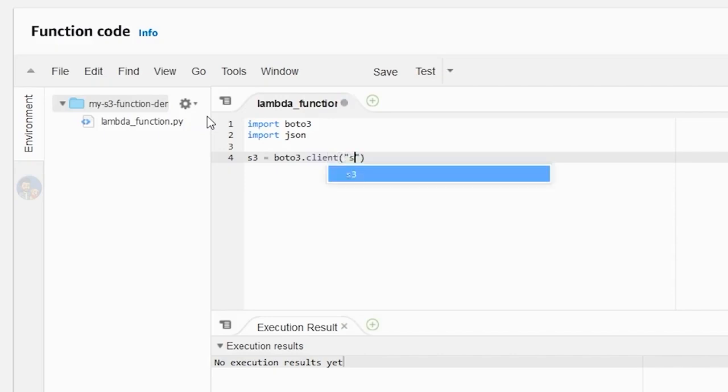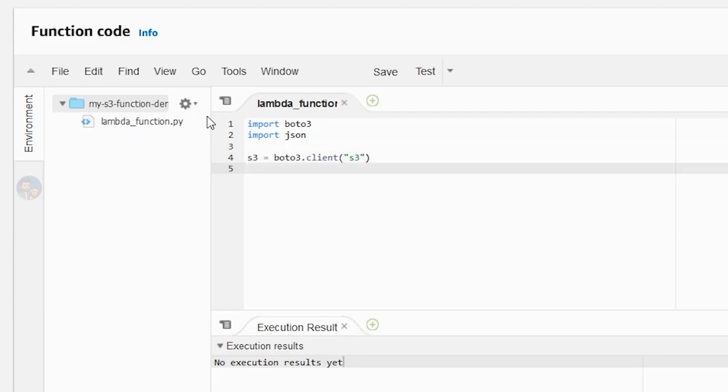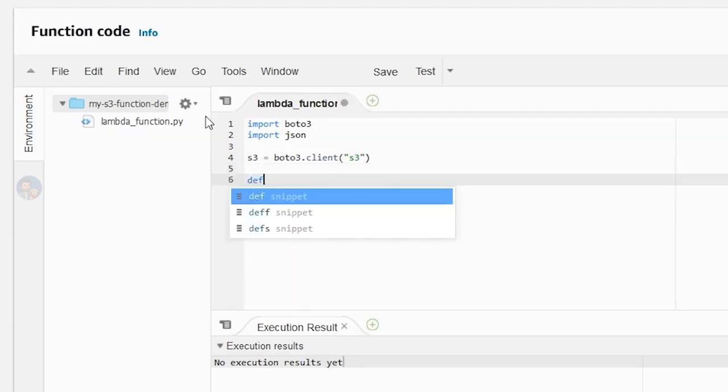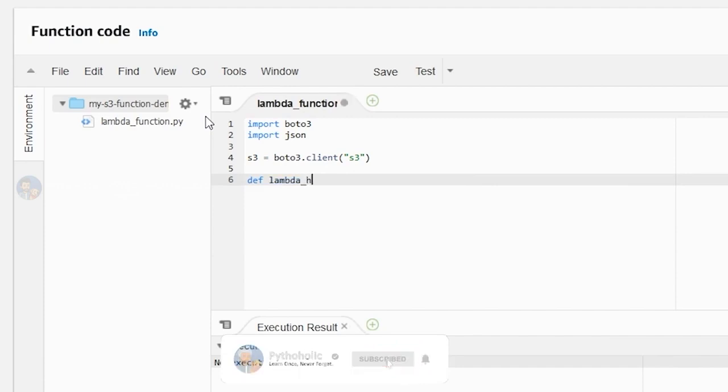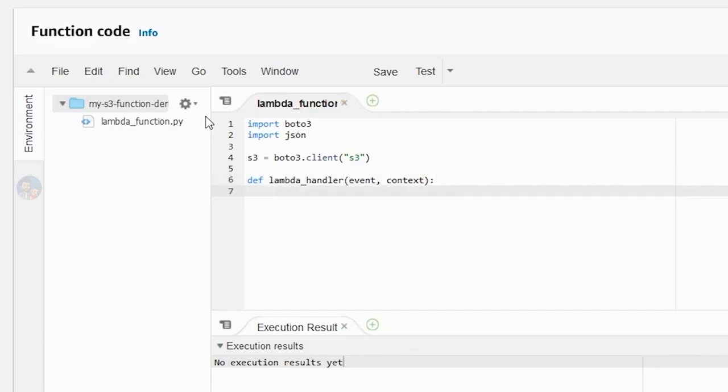We are currently using S3, so I'll just type s3. And the next thing is to create the Lambda handler, and the parameters that we need are event, comma, context. These are the 2 things that we need now.